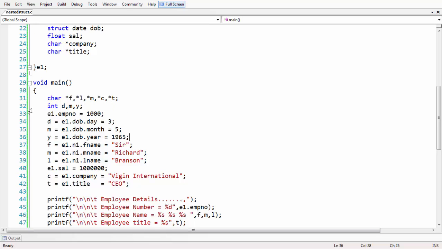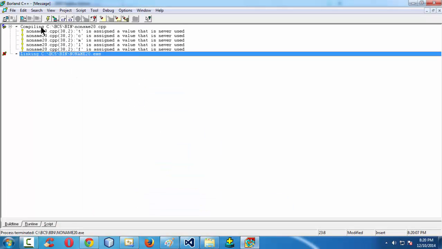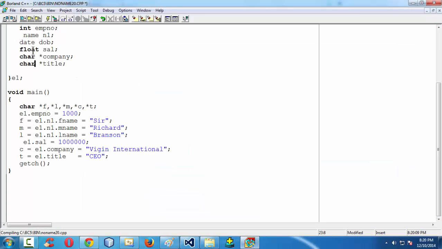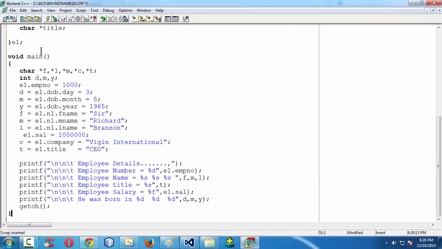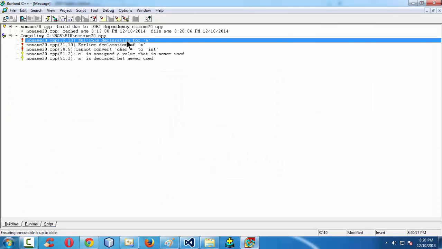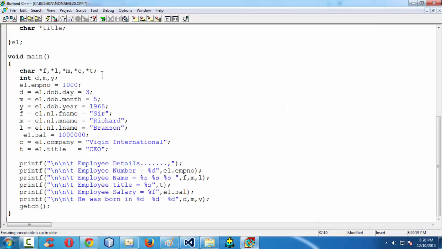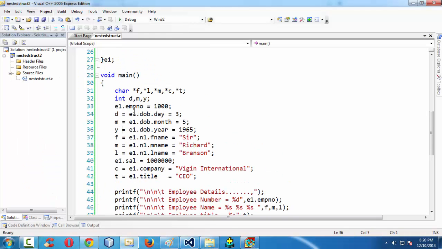What's the problem? Let's go back to our Borland. This might seem annoying to you, coming to the Borland all the time. Control F9. Let's see what the error is here: multiple declaration of m. Aha, got it.